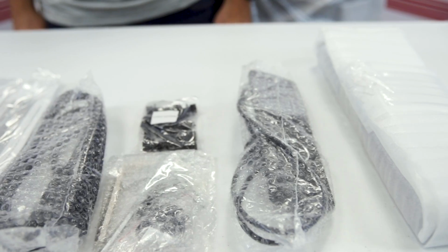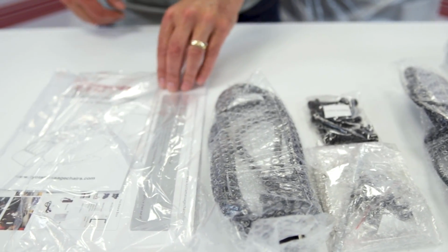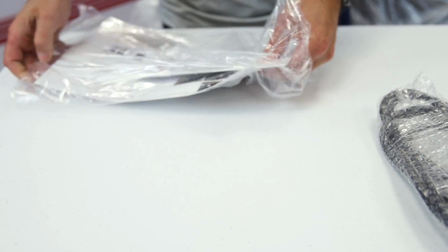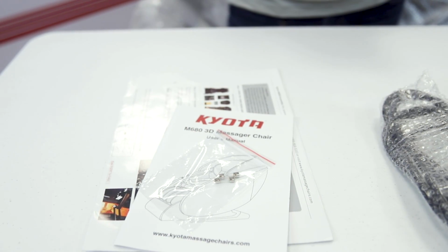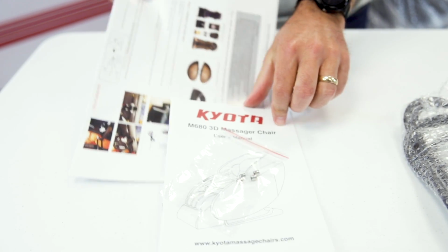Inside, there are 3 sets of screws, the required tools, the power cord, remote, manual, and assembly guide. Locate the assembly guide. This will be a large foldout. It has all of the steps that we're going to follow for the assembly. With the assembly guide in hand, open the remainder of the boxes and remove all of the packaging.